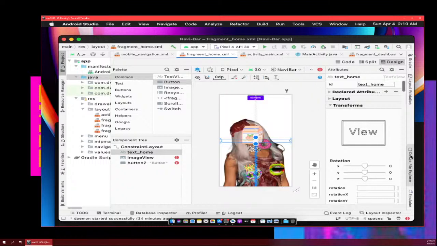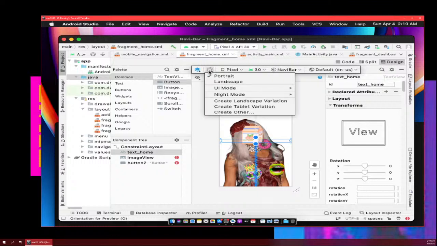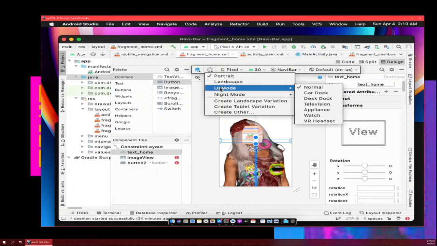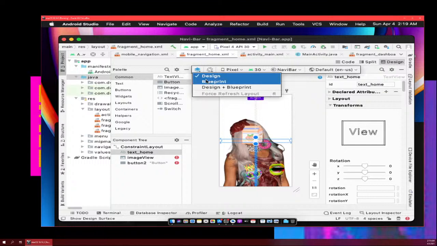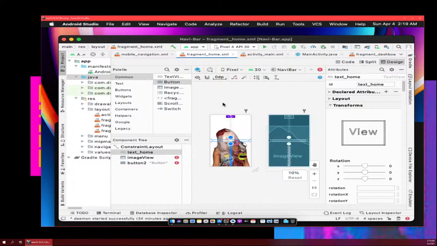Where is that thing? We don't want it rotated. Portrait. Yes, thank you. Let's do. What is UI mode? Normal. That's fine. What layer are we? This is layers, I assume, design, and blueprint. Let's do that. Okay. That's more like it.